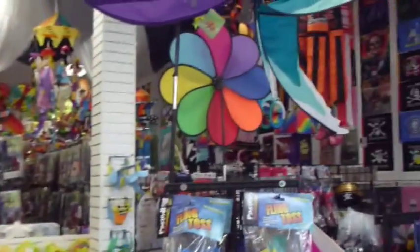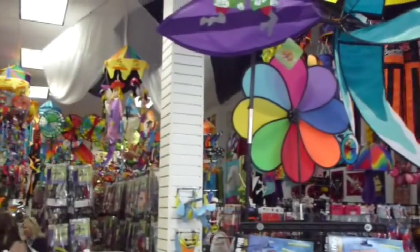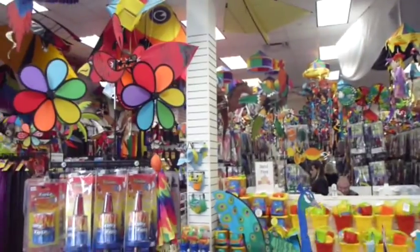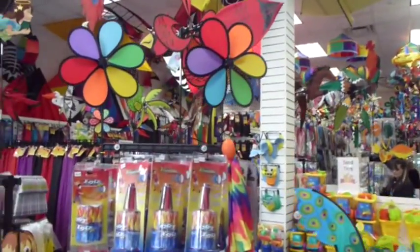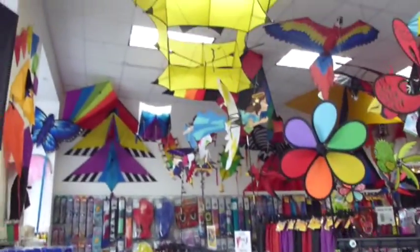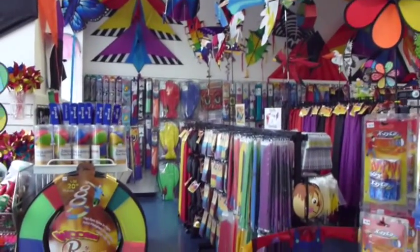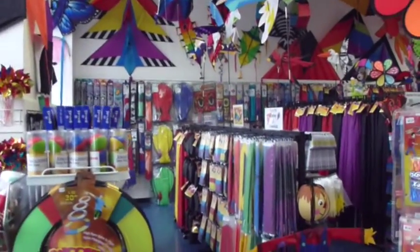So it's a real buy local kind of concept, particularly featuring the stuff that's made by Gomberg Kite Productions, our own company. So we walk in the front door here, and I think the thing that really strikes you when you come in here is the mass of color and how well stocked this store is. Boy, look around it. All the unique stuff on the walls, all the color, all the moving goodies. You can hardly walk through the aisles. There's so much product in here.